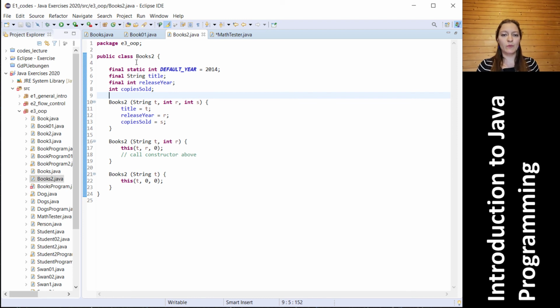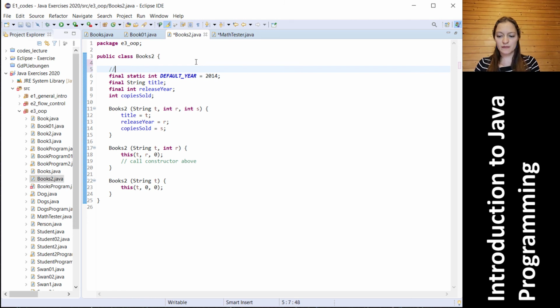So we will have a look now at our existing class. This is class books2, and the very first variable that is here is a final static variable. According to coding convention, there is some specific order in which your code should be written.